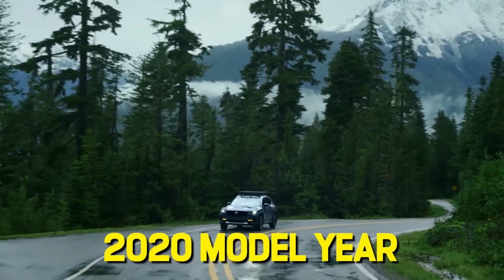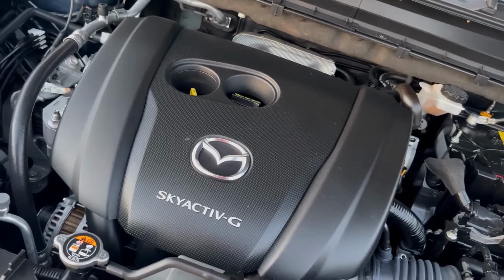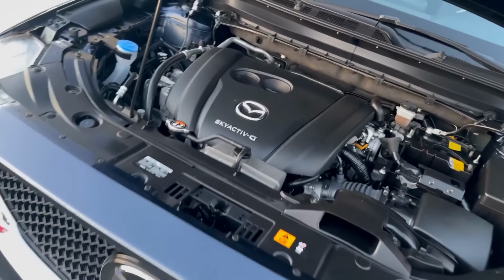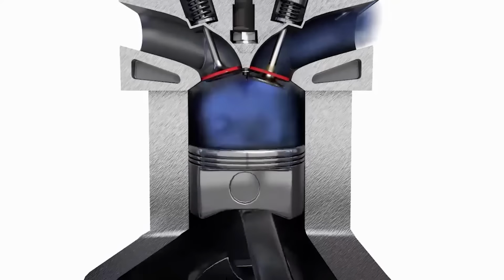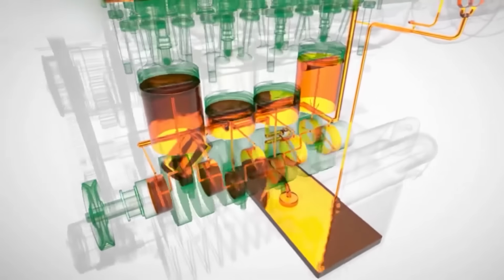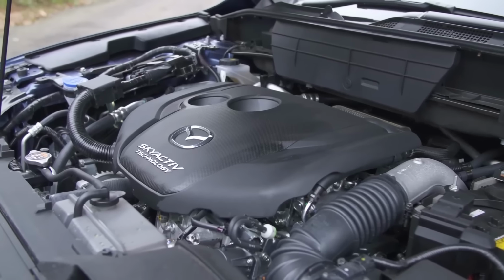Mechanically, the 2020 model year is an absolute fortress. Mazda completely resolved the metallurgical casting flaws that caused the cylinder heads to crack on the early cylinder deactivation engines. They drastically reinforced the aluminum casting around the rocker arm pivot bores, adding substantial structural material and altering the heat treatment process. This ensures the engine block effortlessly handles the hydraulic pressure of the deactivation system and the constant thermal cycling without fracturing. You can purchase this specific year with absolute confidence that the engine block will remain completely intact.